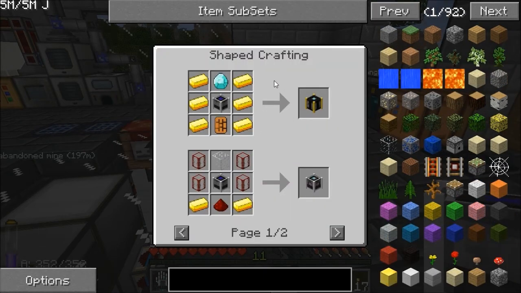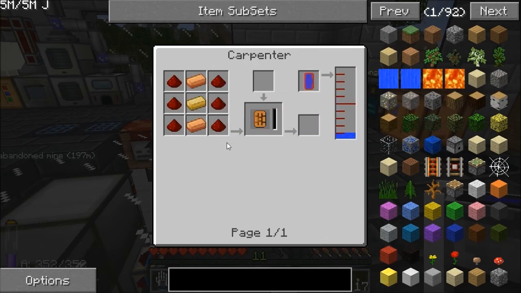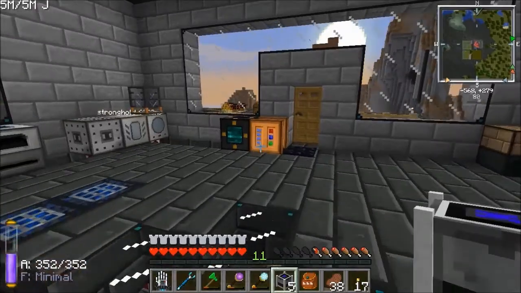Genetic machine. The episode must be running pretty long now. So advanced genetic machine, these 5 are going to go into them. For that I need an enhanced circuit board. Bronze. Okay, I've got enough bronze, let's have a look. Yeah, no worries.